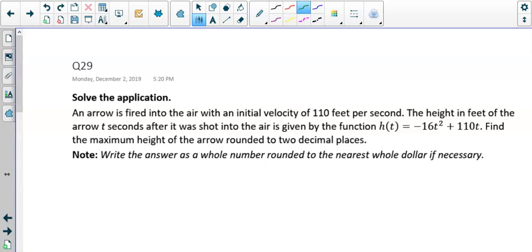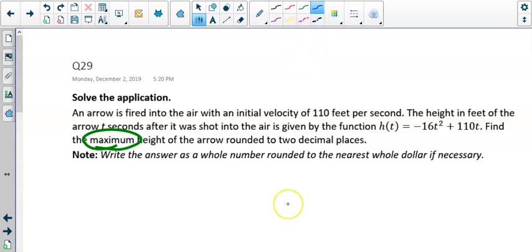What specific idea are you going to have to use? There's one word in here that should be blaring in your minds. You're looking for the vertex. Exactly. What set that off? What word in here sends a signal to your mind saying, please find the vertex? There's one word. Maximum. When you see the words maximum or minimum, in your mind should be shooting off, find the vertex. That's what you should be thinking.